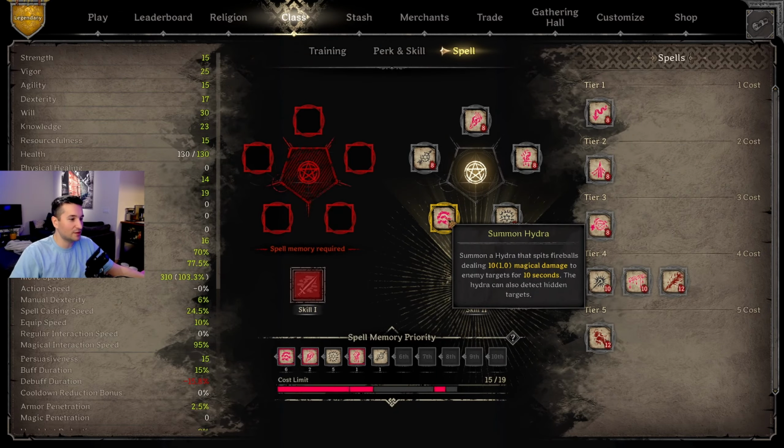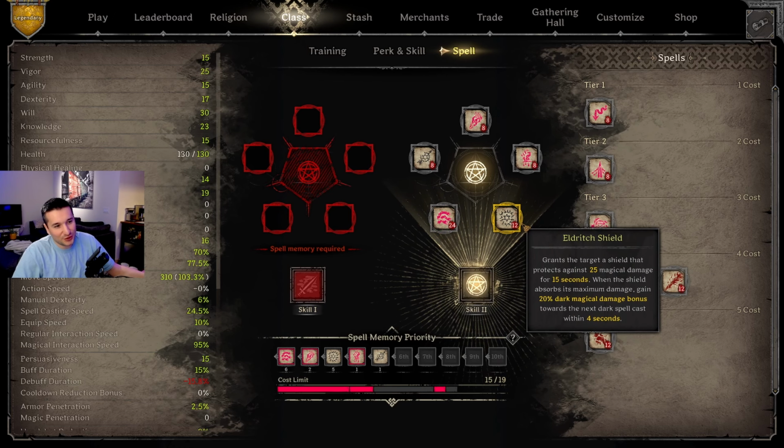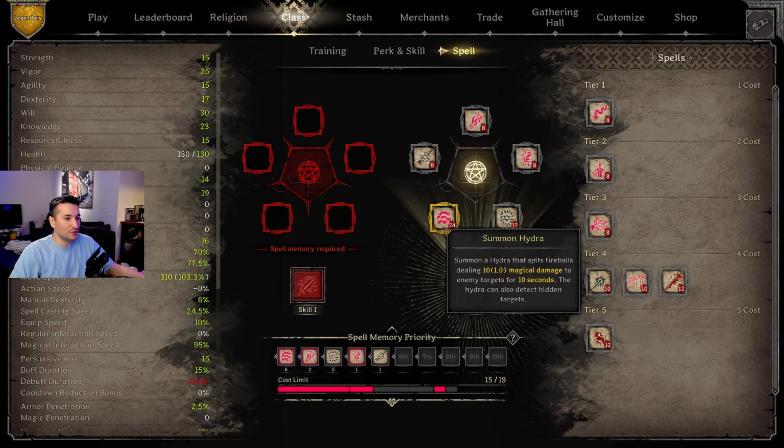Hydra will blast your teammates sometimes, but that's why you got shield. Just shield them up and then they can take it and the enemies will die.